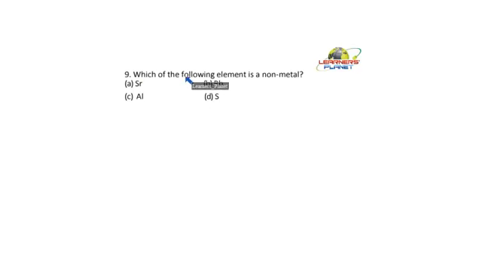Which of the following element is a non-metal? What is a non-metal? Say here, if I start with strontium, where it is present? It is present in the 2nd A group, and it is beryllium, magnesium, calcium, strontium, barium and radium. In every question I am repeating these elements so that you can listen. As many times you are listening, it will be easy for you to memorize it, right?